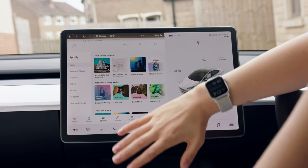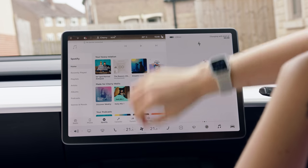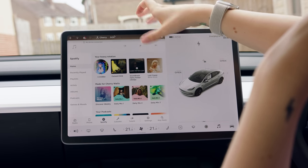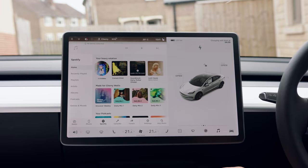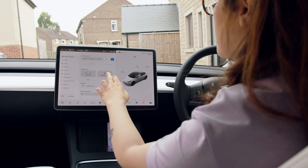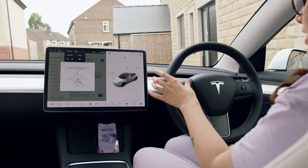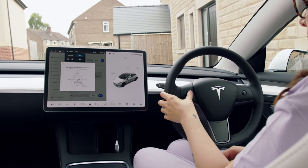Obviously you can play all of your music - here we have Spotify so I can listen to all of my favorite podcasts, shoutout to Chris and Rosie for Shagged Married Annoyed. I also listen to a lot of Ash Niko, Harry Potter soundtracks, Harry Potter sleep, and Billie Eilish. Something pretty cool is adjusting your steering wheel settings - with one button I can bring it in and out as well as wind it up and down. It's just so automated, it's crazy.